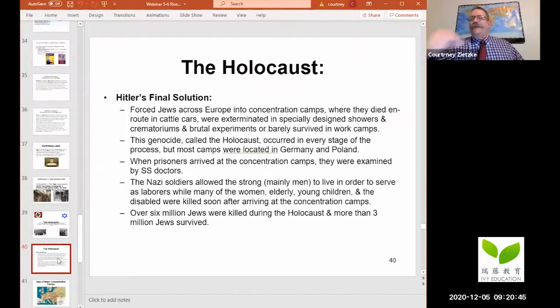Okay, I hope everybody has had enough time to read this and understand exactly what this was all about. And I urge you to read more on the Holocaust if you want to know the painful, brutal truth of what Hitler was all about during this period of time. And one of the things that I'm always asked in my regular classes at school, I taught out on Saipan for over 11 years, which is pretty close to China, by the way.